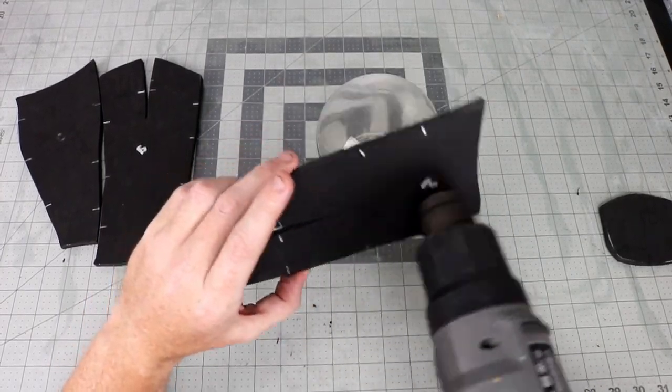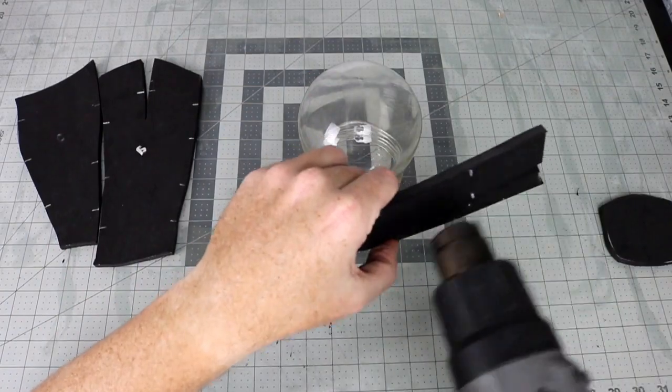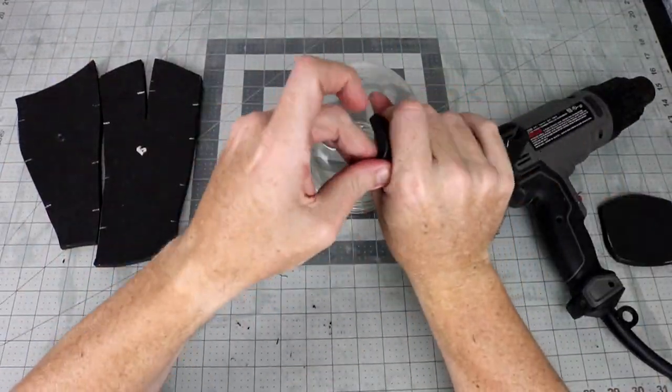Of course, we have to do some heat forming on these parts because forearms are rounded. Even the hand plate gets a little bit of a curve to it.